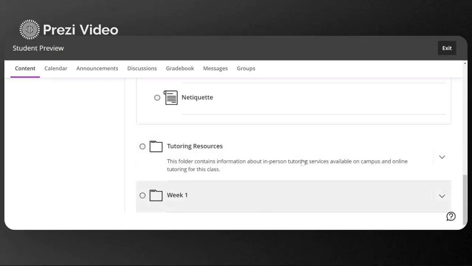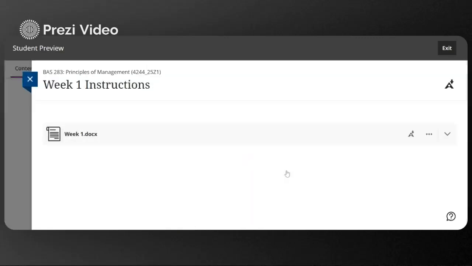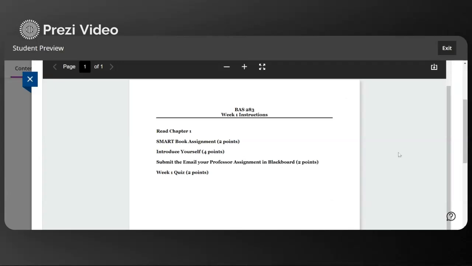All right, so that brings us to week 1. Each week, you'll have subfolders here. In week 1, you just have this one folder. I list out instructions of things that you need to do in each week and how many points are associated with the assignment. So for week 1, you should read chapter 1, okay? And it doesn't have points with it. You're on the honor system to make sure that you read the material. But then complete a smart book assignment.